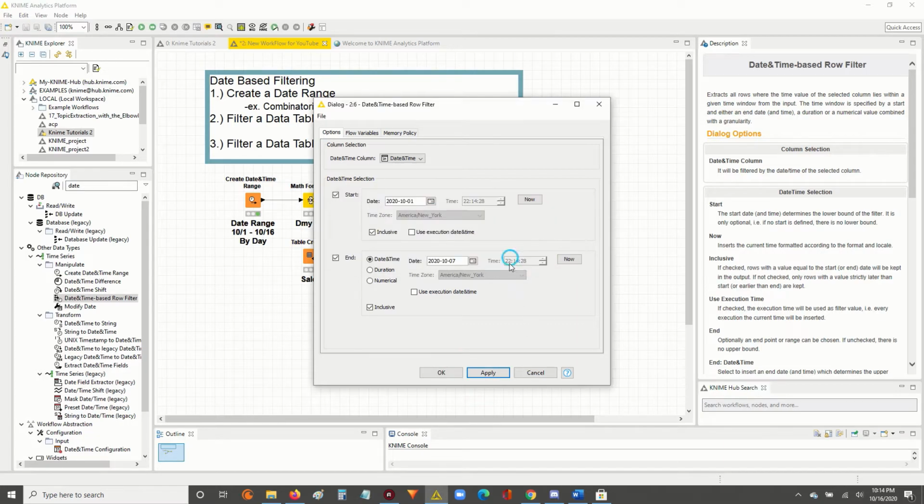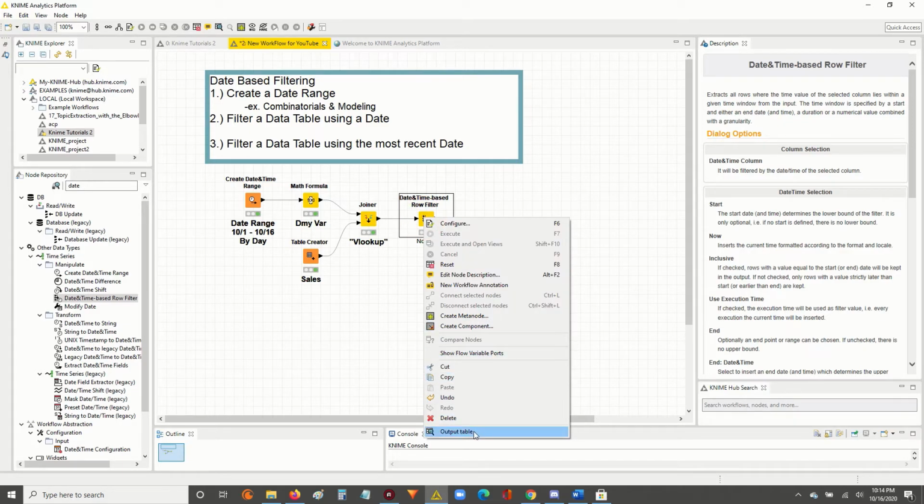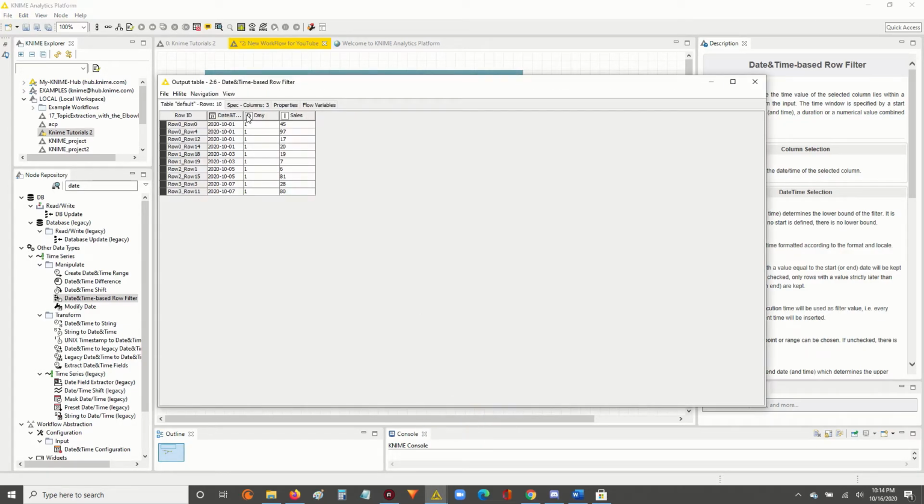Hit apply, hit OK, hit OK. Hit F7 to execute, which is the green status. Right click, output table, and now you can see sales from the 1st, the 3rd, the 5th, up to the 7th, right? So that's how you filter for a specific date or a range of dates.